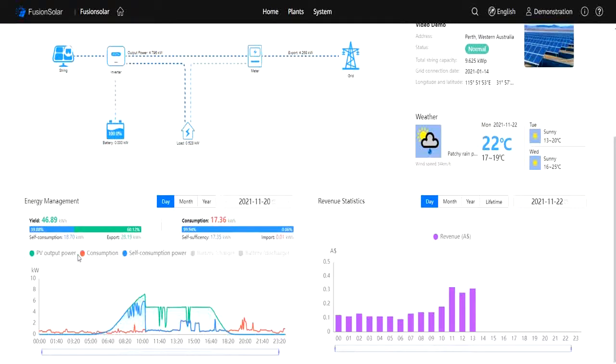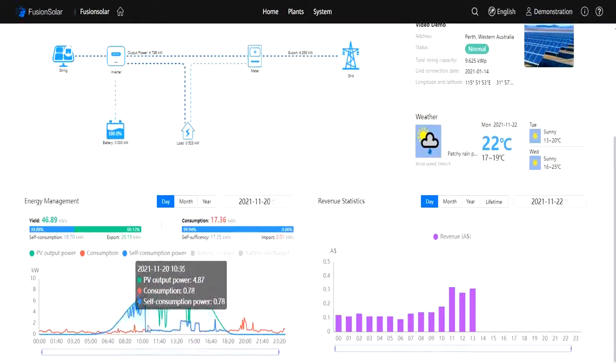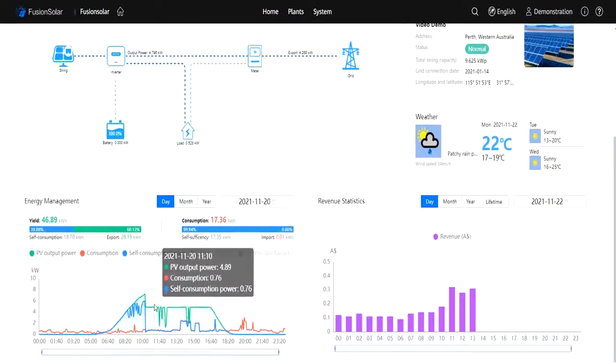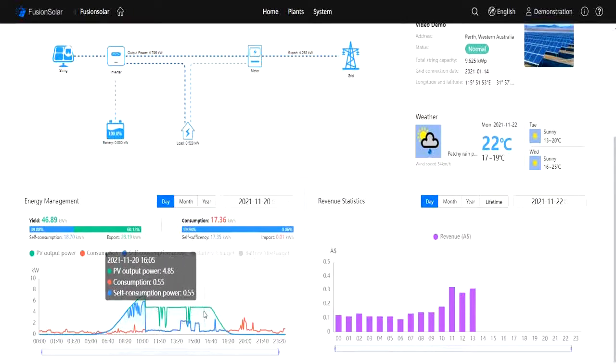That's where you're using your own solar power up, in this case in the morning to charge the battery, and then a few loads through the rest of the day. And therefore, if you want to know your export, i.e. what you're selling back to the grid, it's whatever is above the blue line and below the green line. It is the block there that's export.